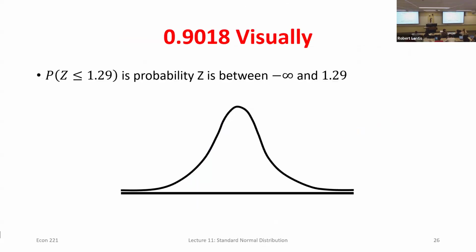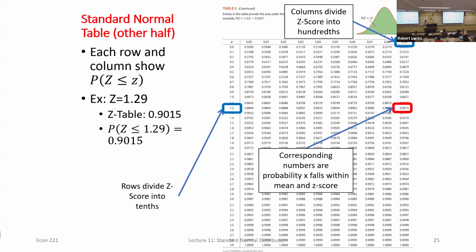What do I have here next? So I'm going to do something slightly off slides here. So if I had this, I now know the different probabilities associated with this. So if I was looking at something between negative 1.29 and 1.29, what's the probability that I see something within 1.29 standard deviations above and below the mean? Well, if I wanted the area in between these two, what's the area below negative 1.29? We said that was 0.0985.